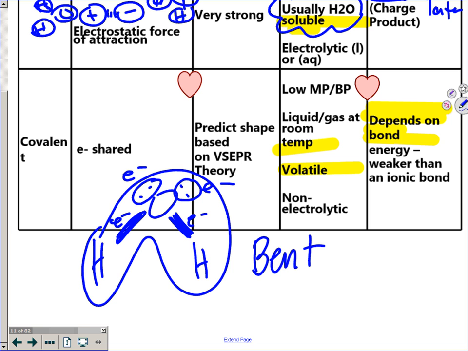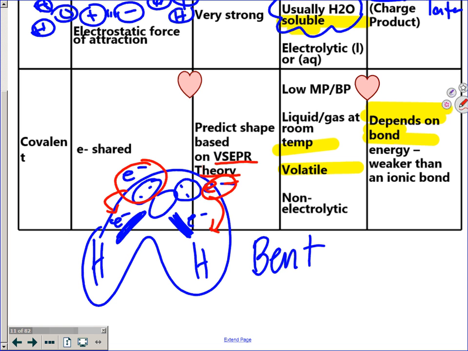Repel. So do you see that these electrons up here are kind of repelling this whole arm, and these electrons up here are repelling this whole arm? It's making it bent versus stay out flat. So the reasoning behind that is just because of electrons, and they repel each other. We're going to start talking about these shapes eventually, but the shape prediction comes from the VSEPR theory.